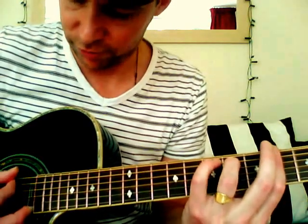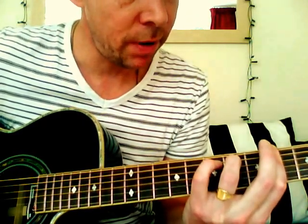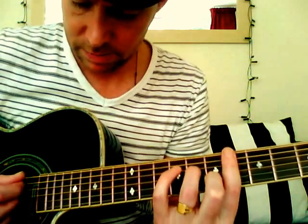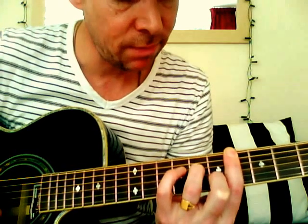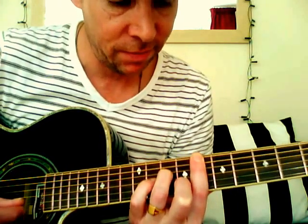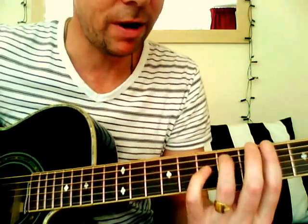There are four chords. G sharp minor 7, E flat minor 7, F minor 7, and an E major 7. So that's the intro, it goes twice.